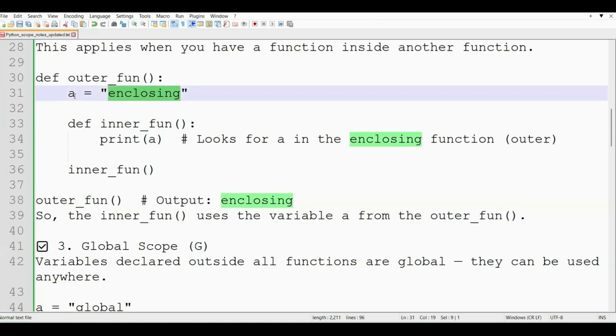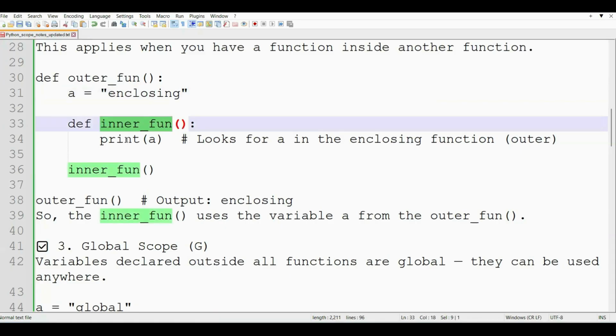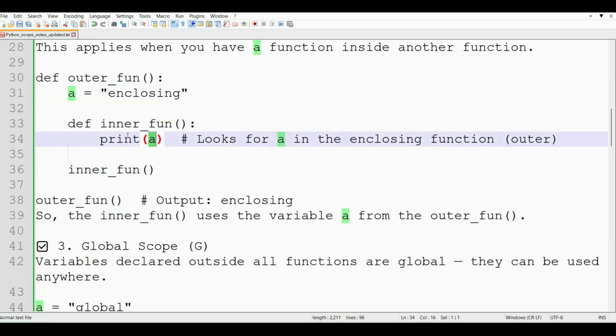Inside that, a is the value enclosing, which is a string. Then it goes to the inner function, print a. Here no value is defined in the inner function, but the inner function is inside the outer function, so a will print as enclosing.